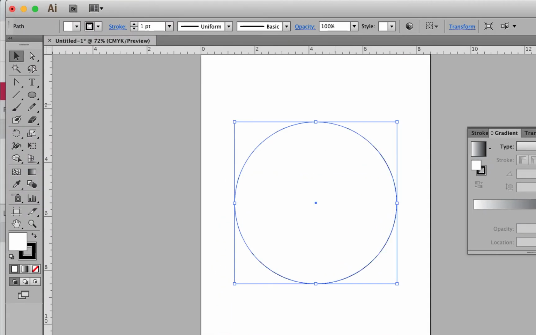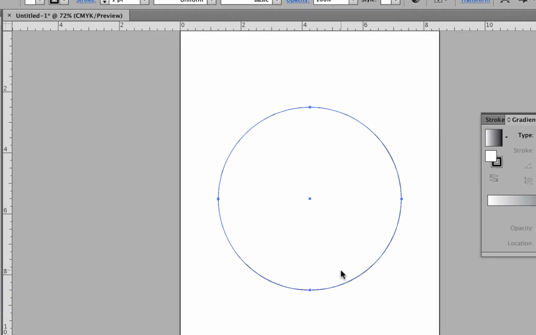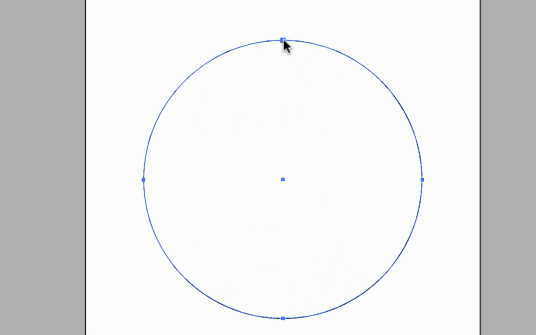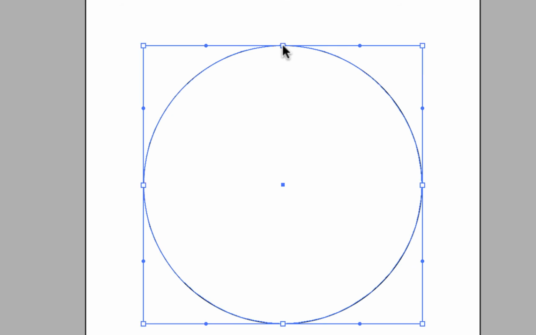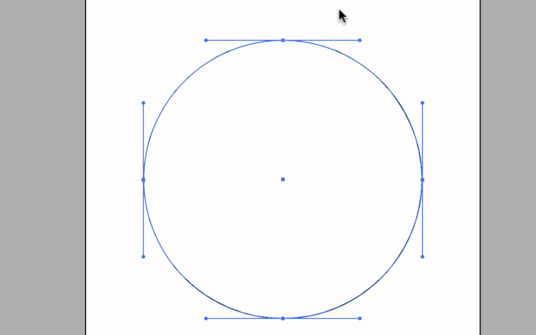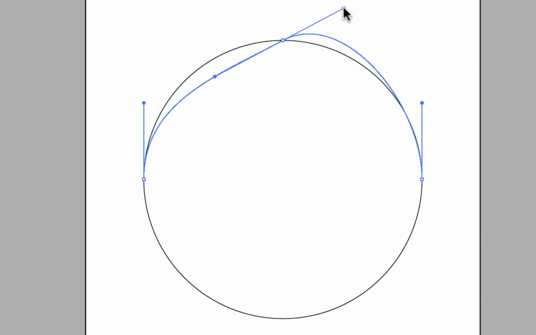And now if I want to mess with the handles, I don't have to break it apart in Illustrator. It's already a path. So if I use my direct selection tool, there's my anchor points. Now what's confusing in Illustrator is they're selected already. So if you go to grab one, it moves everything around, and you have to undo. You have to always click off and then hover over and click on. So there's an anchor point, and that's a curve point because you move one up and the other goes down. Now they're always asymmetric in Illustrator. There's not, that I'm aware of, any way to make them mirrored because they're always separate, so that one comes out and the other doesn't. So that's one thing I like about Gravit already.